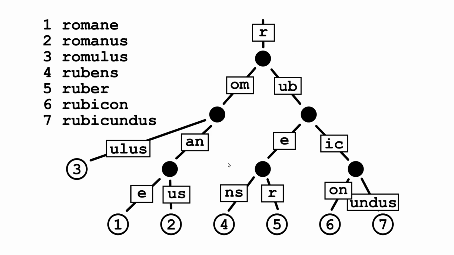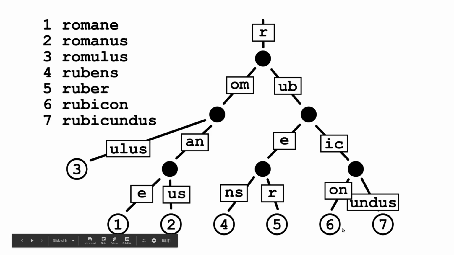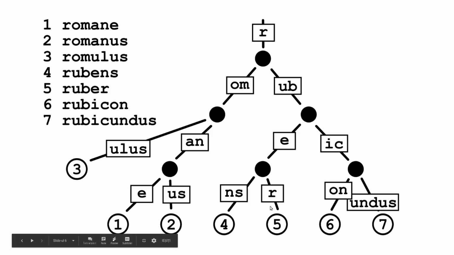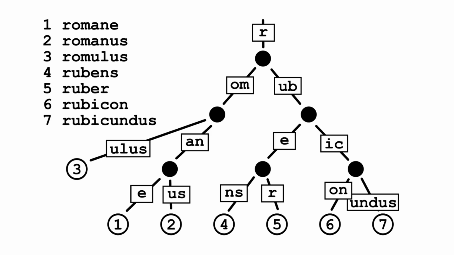For example, in order to prove that you have the data of node number 6, which is Rubicon, you don't need to download all other data like 3, 1, 2, 4, 5. You need to download 6 and 7. The one you are interested in is 6, and then you just need to download the 2 more hashes, and that's it. You have the proof that 6 is in this radix tree. And it's very efficient, by using the same concept I described in the Merkle tree, how Bitcoin is using it.